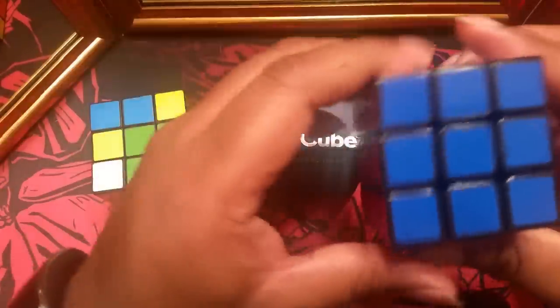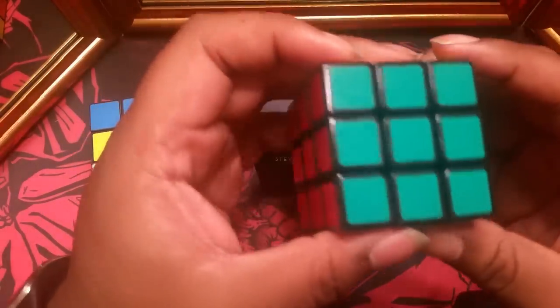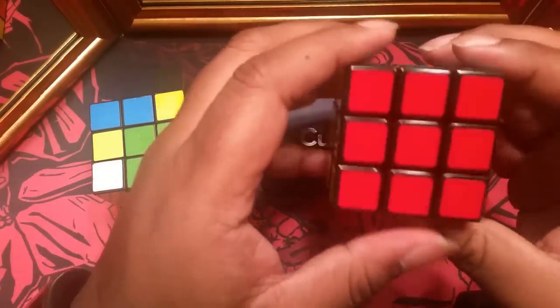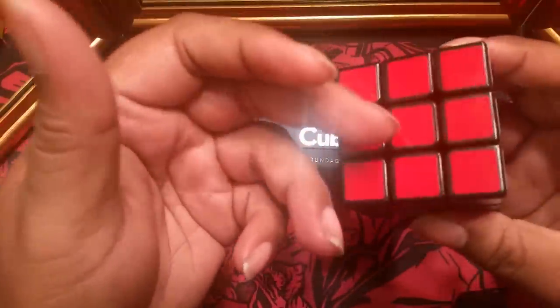The effects that he teaches are nice. You get a few effects as far as what you can do with the cube. One of them is the imagination solve where essentially all you're doing is turning the cube and it slowly solves itself. Another is that you can drop it into a bag and when you pull it out it will be solved. He has a color change and then there are a few other effects. All of the effects involve sleight of hand with the cube, so you are going to need to get very good at manipulating the cube, especially being able to do it with one hand. It is going to take a large amount of time to get used to this.